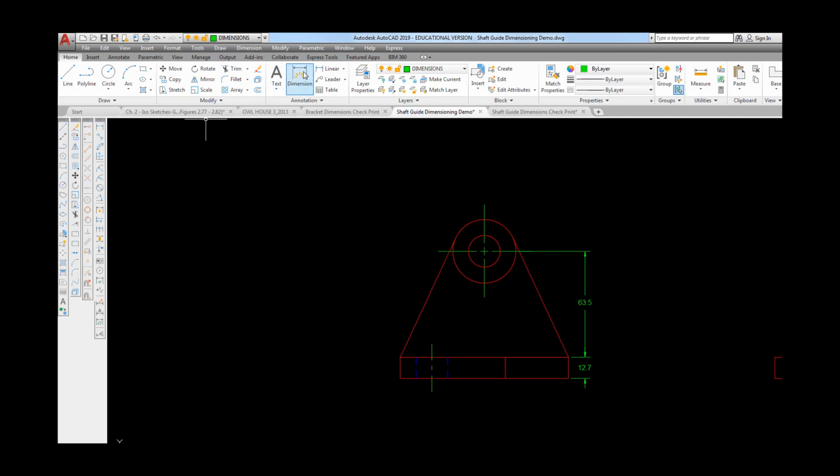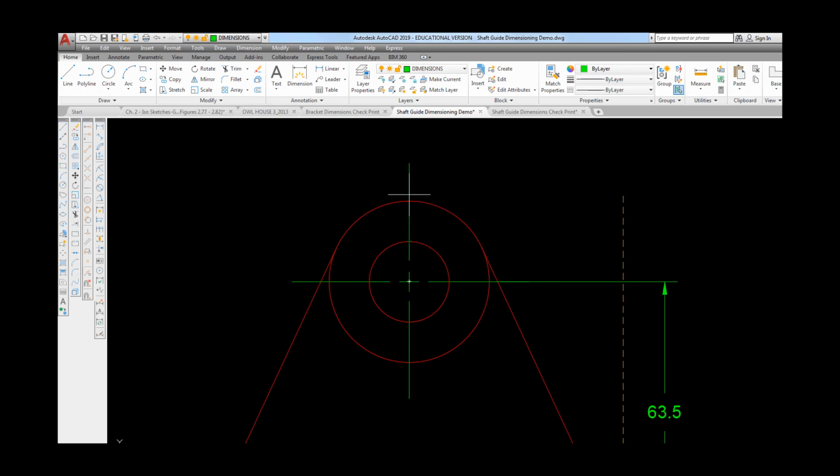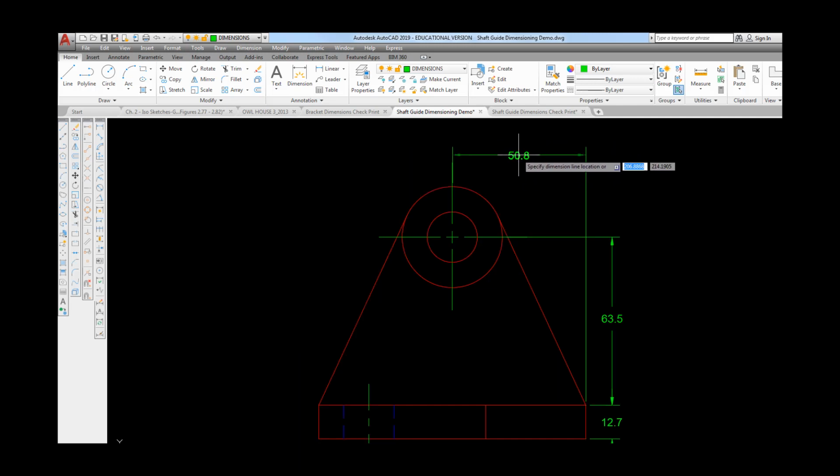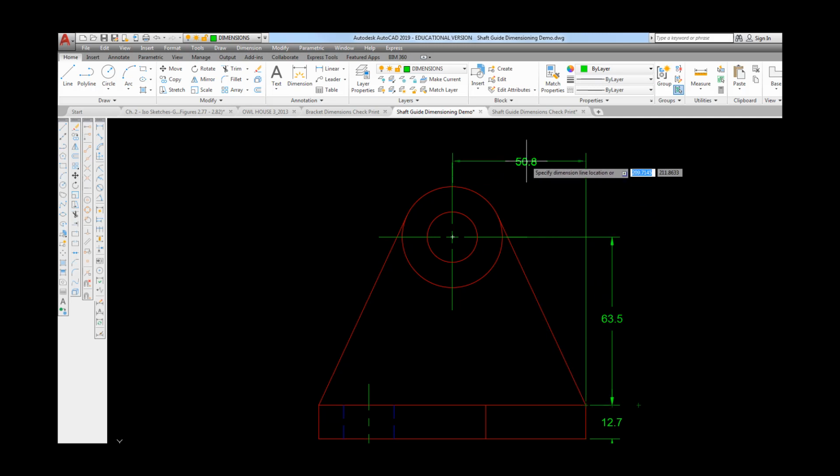My next dimension, I would also use a linear dimension. This time I'm going to snap at this corner here, and I'm going to come to this quadrant right here, and move into this area right in here. What I want to do is come up about 10 millimeters from the top of this. Now I have something I can look at right down here and see about how far 10 millimeters is. So I can get a pretty good idea of about where to place that 50.8 so that it will be at least 10 millimeters out from my part. At that point, I would highlight that dimension.